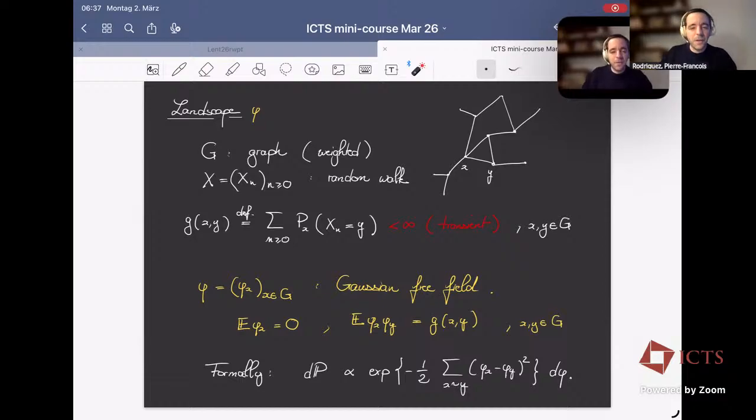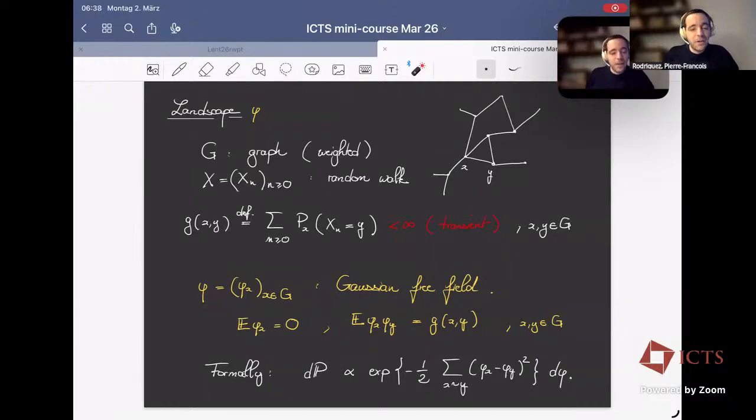If you think of this in simple examples, maybe the simplest example is if you take Z^3, the usual cubic lattice. Of course, I'm taking the dimension to be at least 3 because I want my random walk to be transient, so dimension 2 is sort of out of the question. Then this Green's function decays like distance to the power 2 minus d, so it decays polynomially. And this exponent 2 minus d, you should think of it as being relatively small. So these correlations are relatively strong. It's what people call a strongly correlated field.